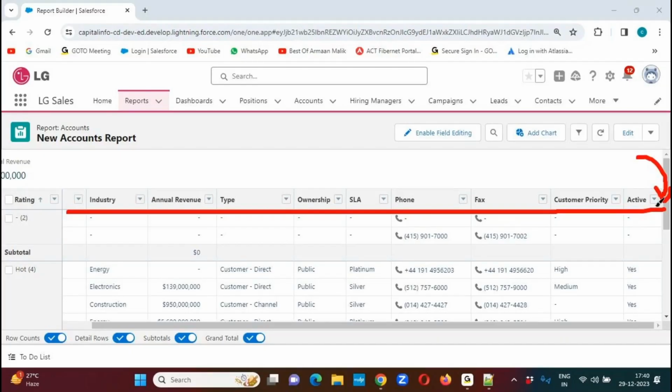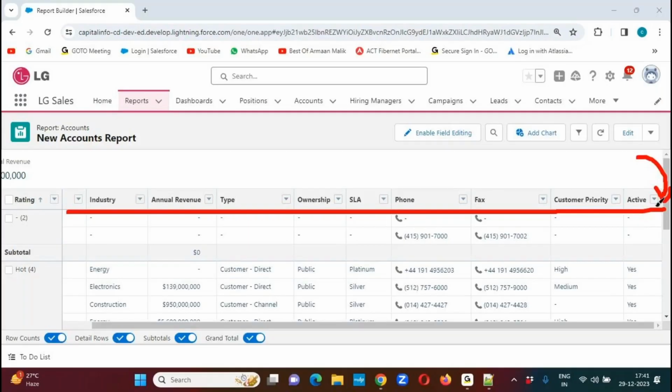Whatever fields are visible inside my report as of now are available in my object; from the object, we have added them to my report. Now I want to create one additional field that will be visible only in the report, not in the object.